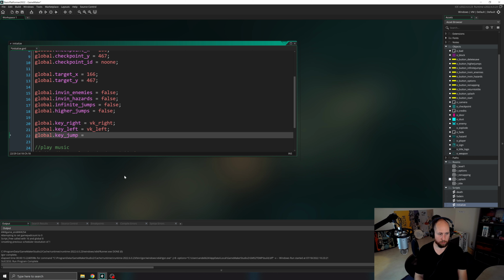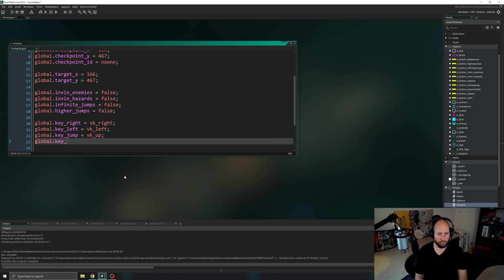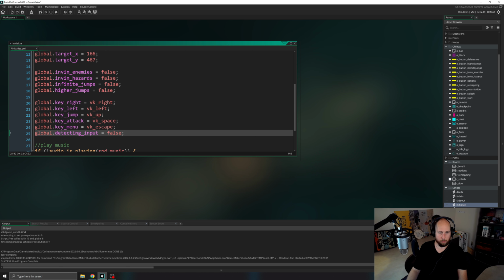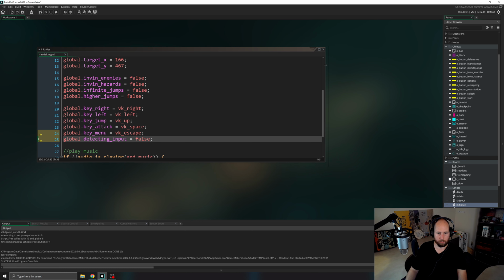Global.keyJump equals vk_up. Global.keyAttack equals vk_space. Global.keyMenu equals vk_escape. And global.detecting_input equals false. So, a bunch of new global variables.